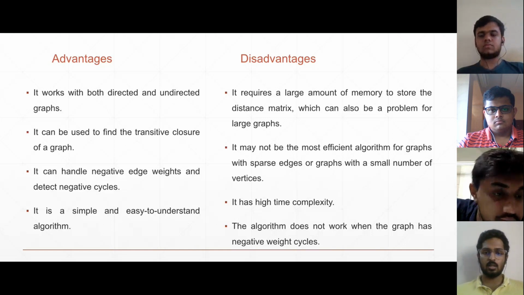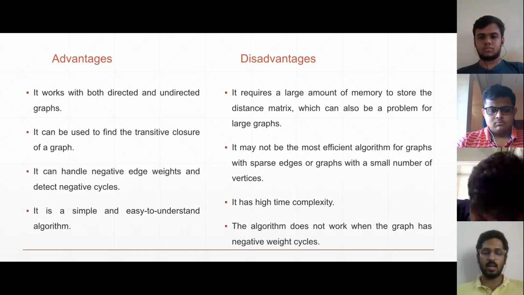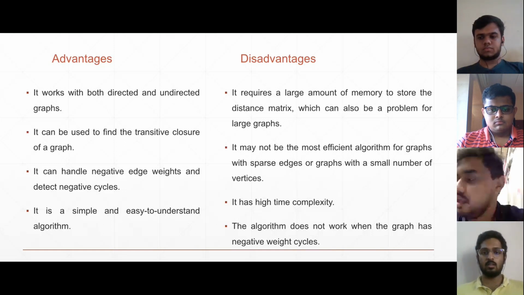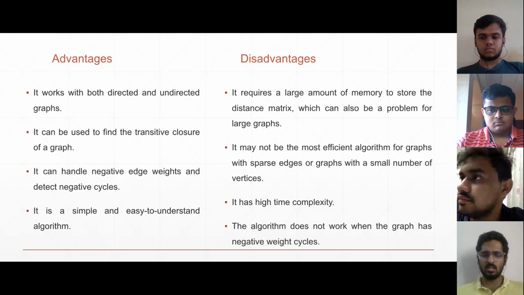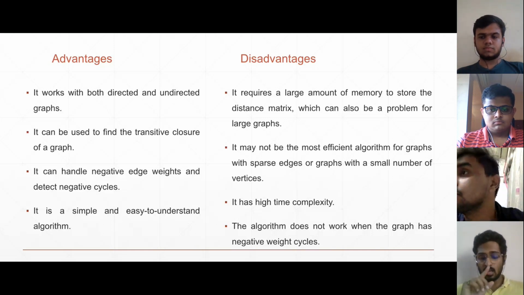Now for the disadvantages, this algorithm requires a lot of memory to store the distance matrix. So it is not a recommended choice when the size of the graph is very large. The same problem occurs in time complexity as well. As the time complexity is O(n cube), when the graph size is very large, the number of edges and vertices is huge, and this algorithm takes a lot of time to compute the answer.